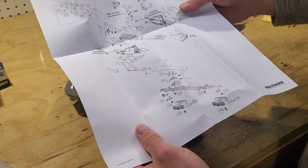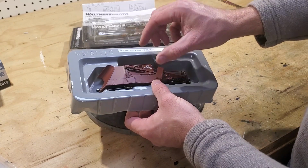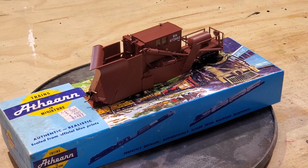And I see here that the trucks are mounted to some sort of a platform inside the plastic wrap here. And again, we'll try and be as careful as we can be. Probably lift it out using the couplers. So what you get out of the box is a pretty handsome and detailed piece of equipment.